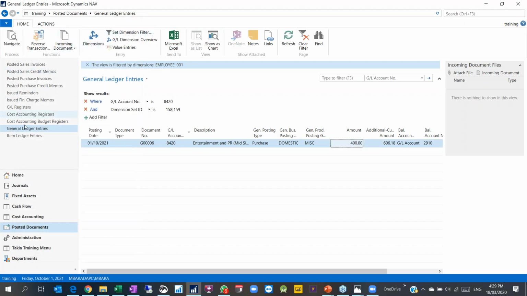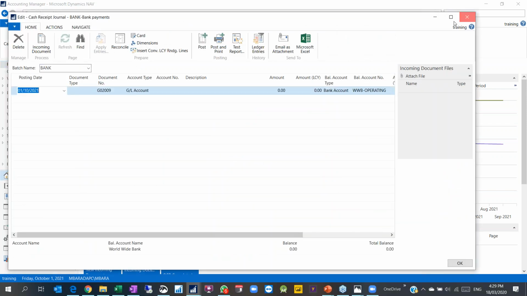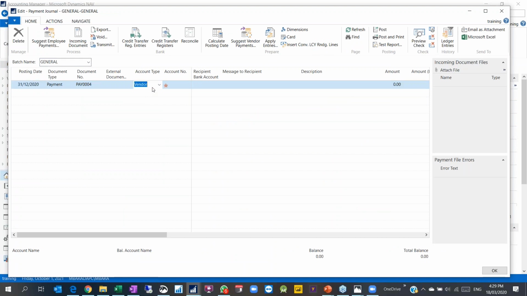I'm gonna use another entry now just to show you the difference. So the general journal, I can do this in payment journal, cash receipt journal if I receive the payment or if I'm paying. Now the journal of this entertainment to the vendor, well, it was not the vendor, it was paid directly.